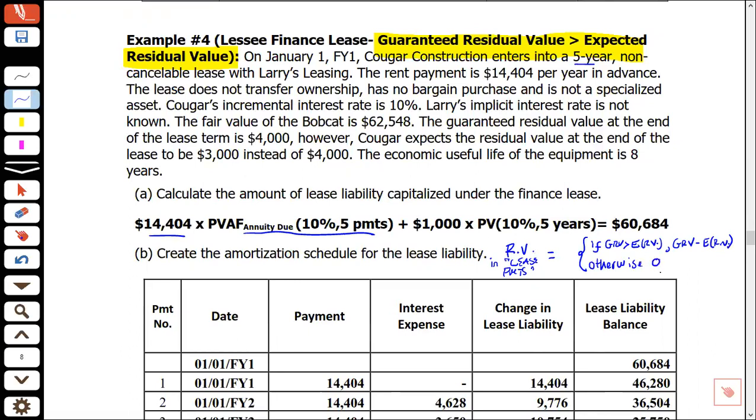Zero. So those of you who took a lot of math classes might remember this. It's a discrete function, and over one space it has one equation, and over the other space it's zero. Conceptually it's pretty clear. You only want to include in the capitalization the amount of cash that you expect to pay. You guarantee 4,000, but you expect the residual value to be 3, so you expect to pay 1,000. If the guarantee is 4 but you expected anything over 4, it would be 0. You present value all that mess, and you get 6684.